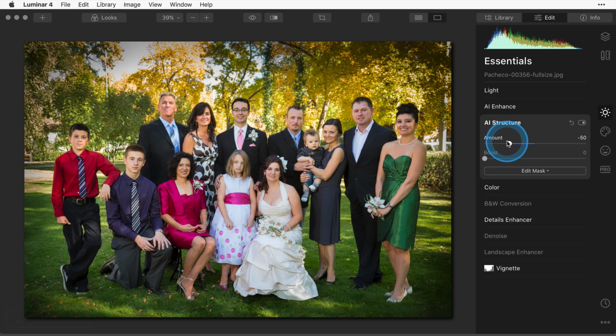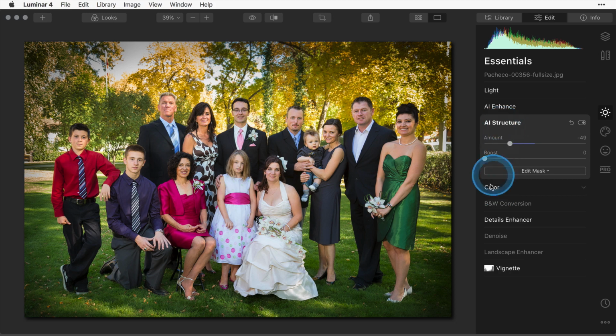the people are. So if I want to minimize the background distractions that I talked about earlier, I'm going to go to the minus side. Now, if I go all the way to minus 100, of course it's applying to the people as well. Now I could go in and mask them out, which would be a great thing to do, or I could just bring the slider up a little bit and make it sort of less strong. So I'm going to settle on somewhere around minus 50 on that one.